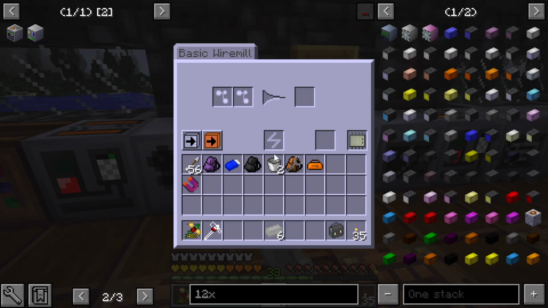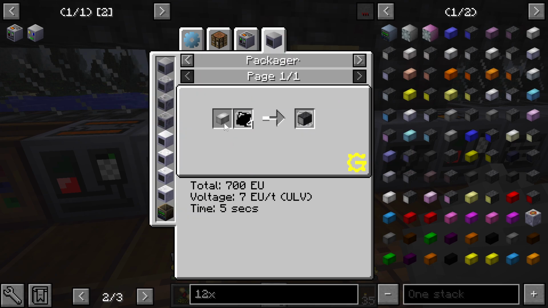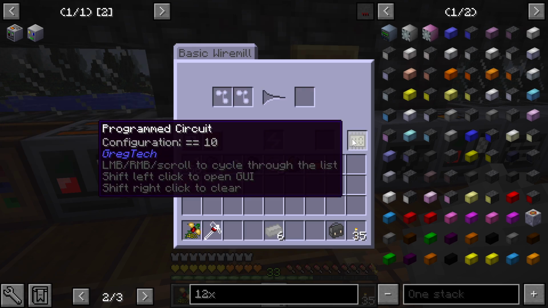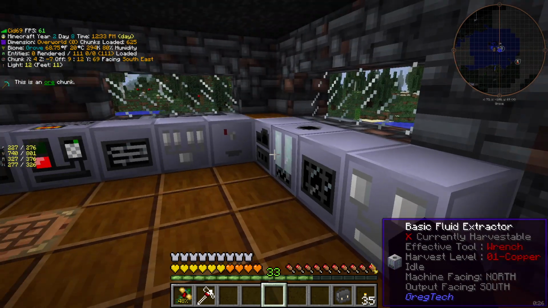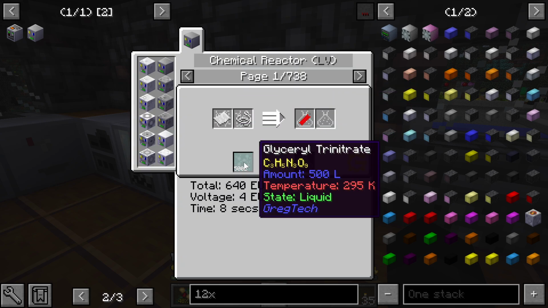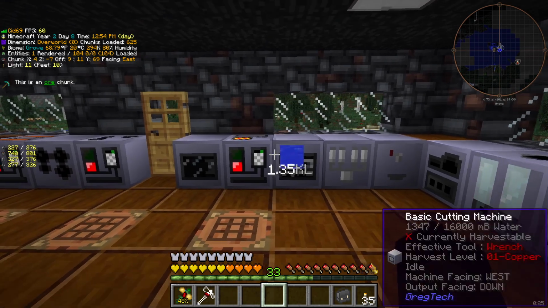A wire mill on program 12. Okay, there you go. Bang, make me one with everything. Right, still have no idea what I can do with half of this stuff. I can make dynamite. Ooh, this looks like fun. Rock salt. Yeah, this is going to be interesting.